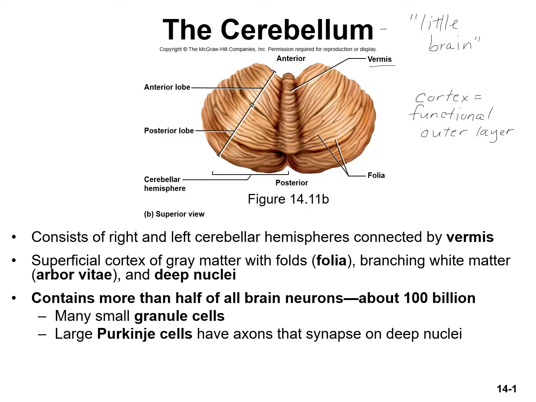And in the cerebellum, we do see a fairly complex pattern of folds, just like we see with the cerebrum, but the folds are quite different in nature. They are thin, leaf-like structures known as folia. The cerebellum does have branching white matter that is apparent if you perform a sagittal cut. If you do a sagittal cut down the cerebellum and open that up, you're going to see this very extensive branching network that's known as the arbor vitae. That literally means tree of life.